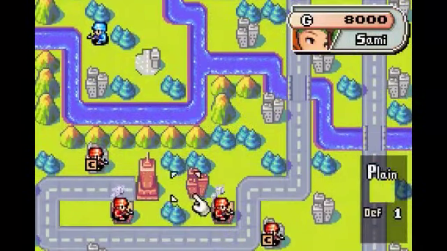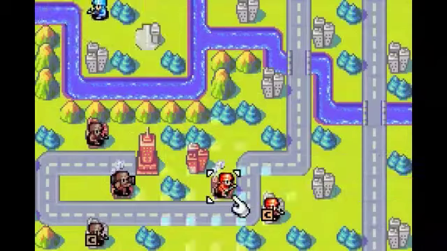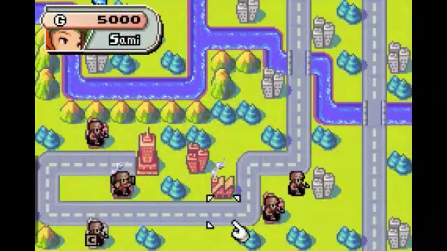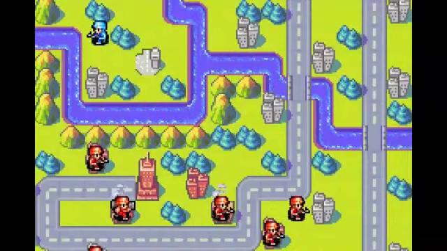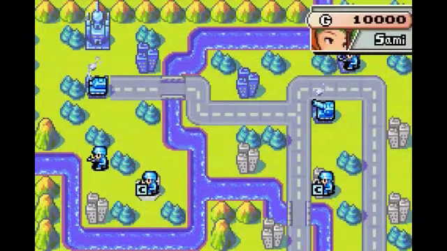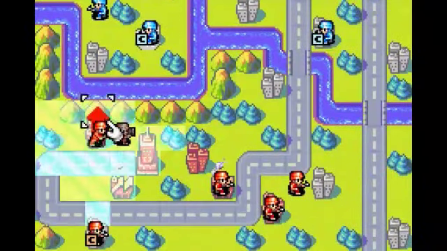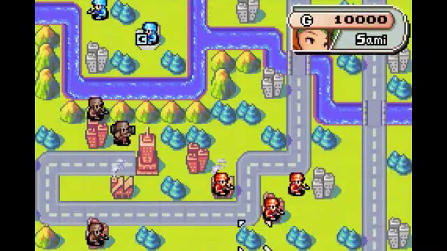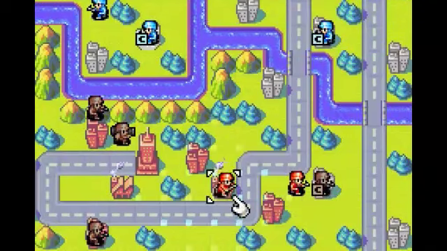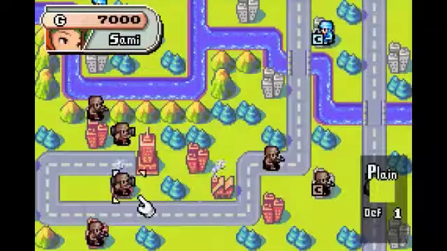Alrighty then, so Max is going to get that airport soon if we don't stop him. But I don't think he will. I can't remember if he builds air units on this map, even. Similar to them building a missile when they don't need it, it's also possible for them to just never build any air units.